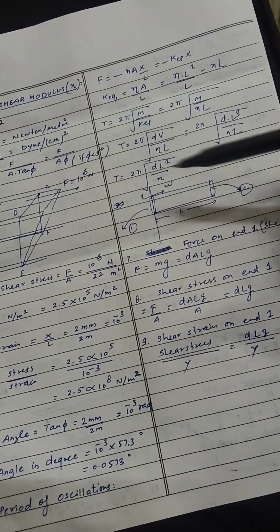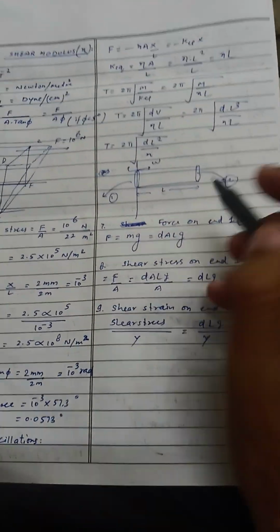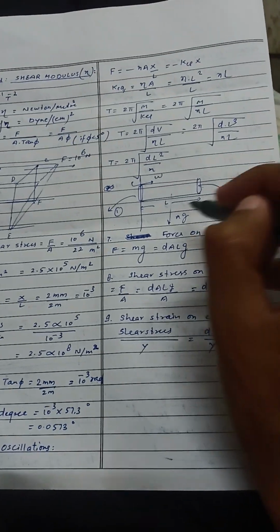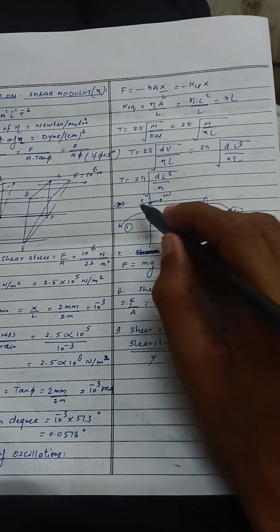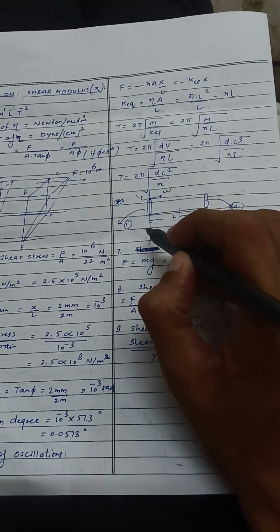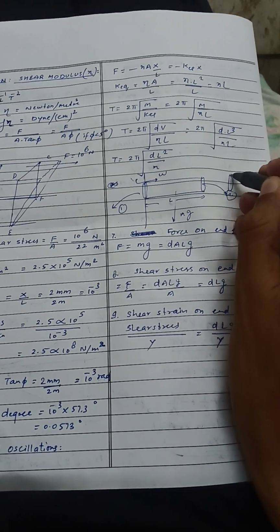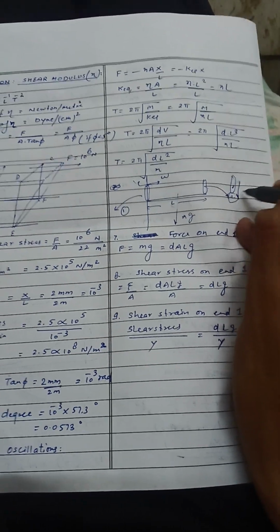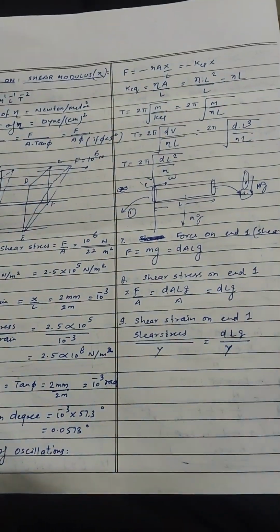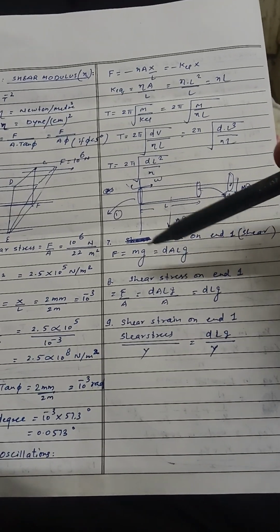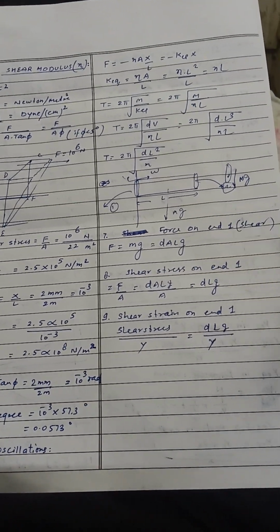Next is a question on this. A fluid is rotated and we need to find the force on end 1. So obviously all the forces are in the plane of rotation. So the vertical force, which will be tangential, is applied on end 1, and it will be like this. So it will be tangential to the plane.